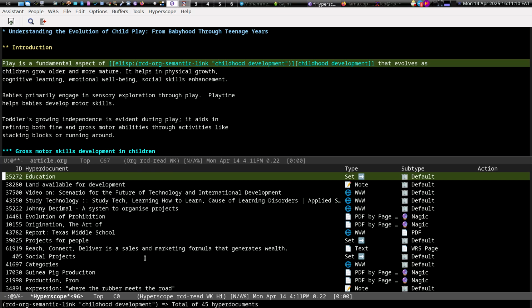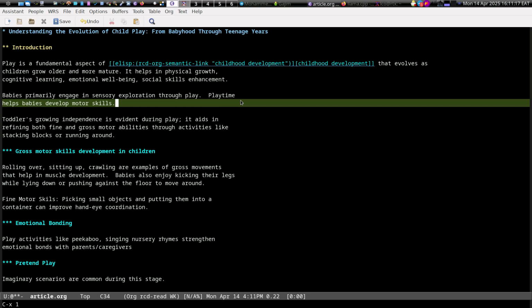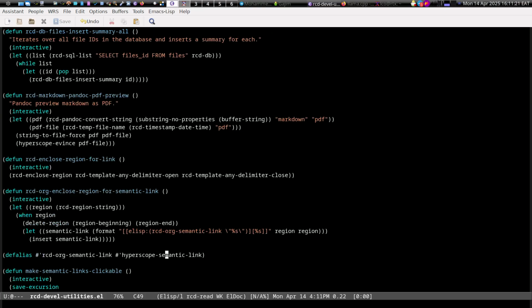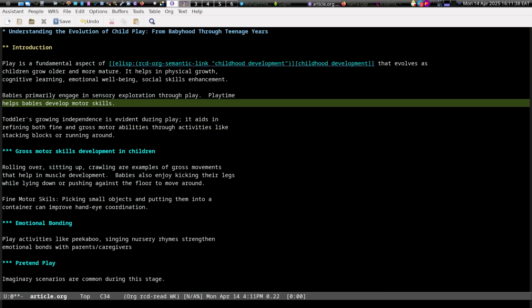But this is my dynamic knowledge repository, the hyperscope. That's not what I want to say for org mode users. Basically, I have linked the org function. It's just now being born. It's not yet there. It's just an alias to my own function, which is basically this one. But that's not what I want to show you.